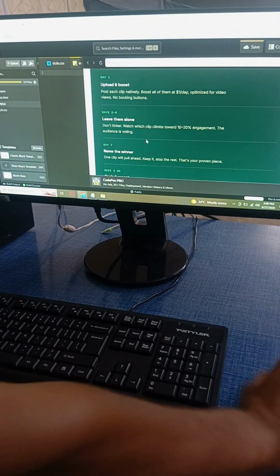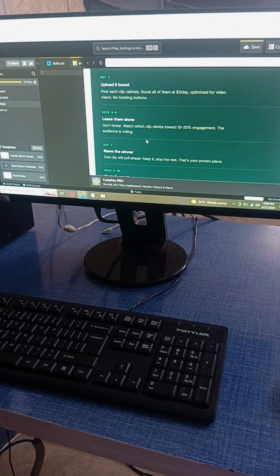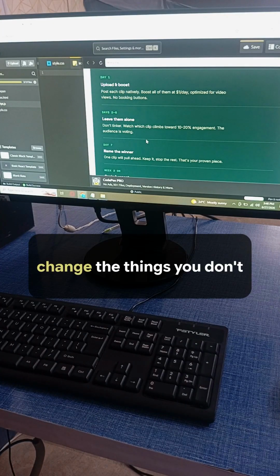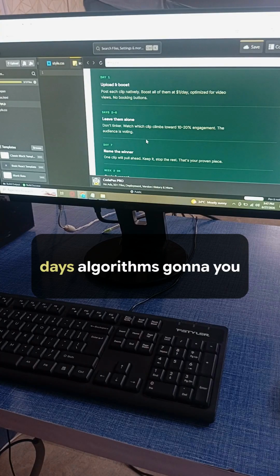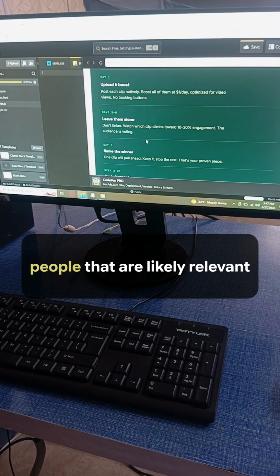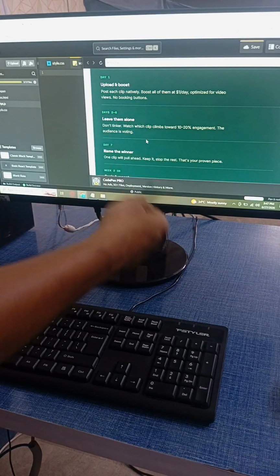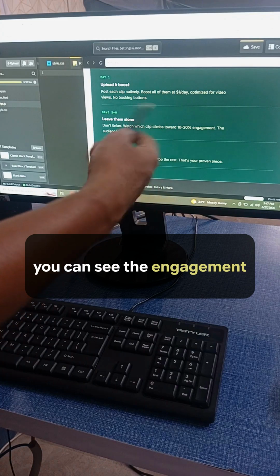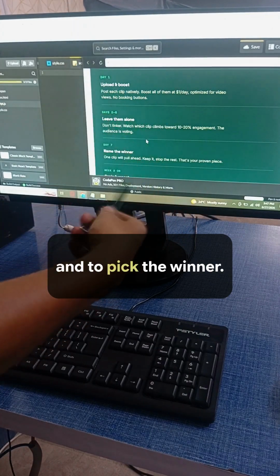Then you just leave it. You don't change the settings, because it takes time. In the 7 days, the algorithm understands the video and shows it to people who are likely relevant. You can see the engagement rate at 10% to 20%, and you pick the winner.